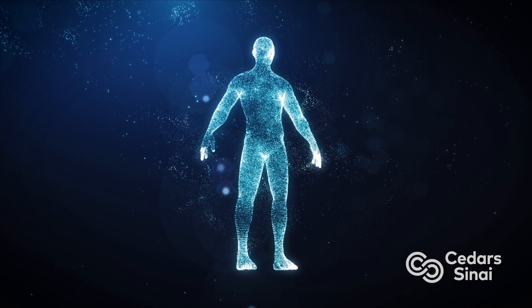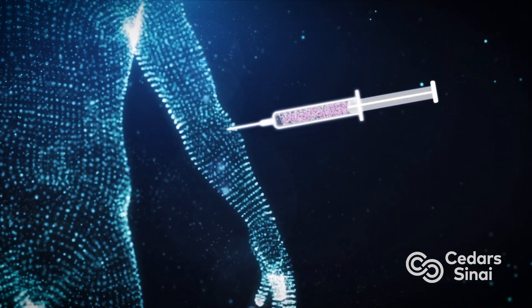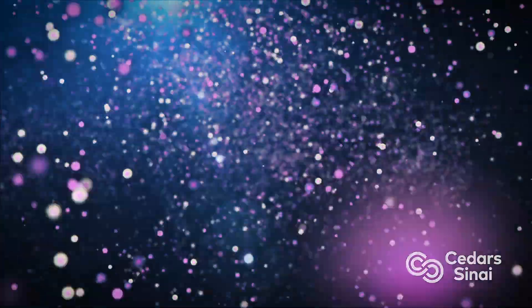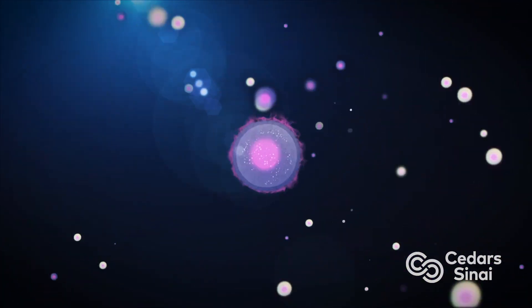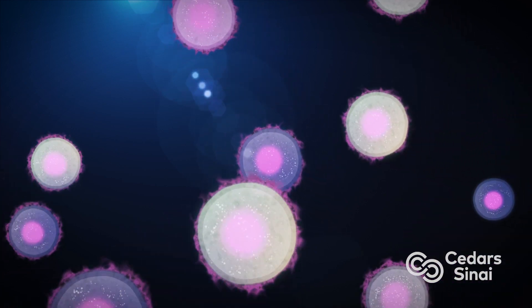We're interested in human health and a unique type of stem cell: induced pluripotent stem cells, or iPSCs. These are fascinating because we can make them from any body. We take a skin cell from an adult of any age, put it in a Petri dish, and give it certain factors and chemicals that make it go back in time to a pluripotent state — pretty much going back to being an embryonic stem cell again.